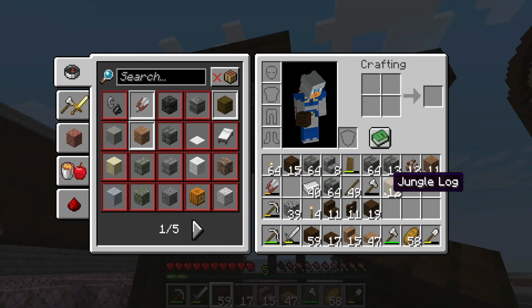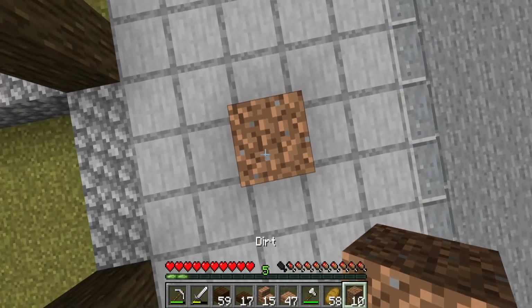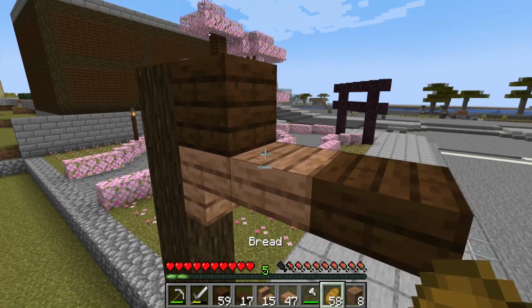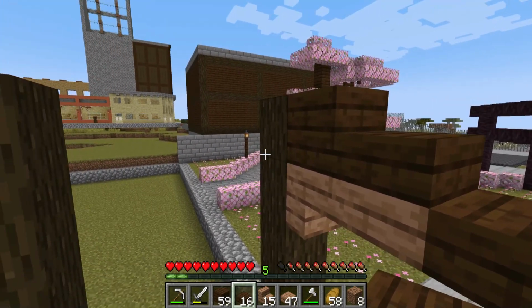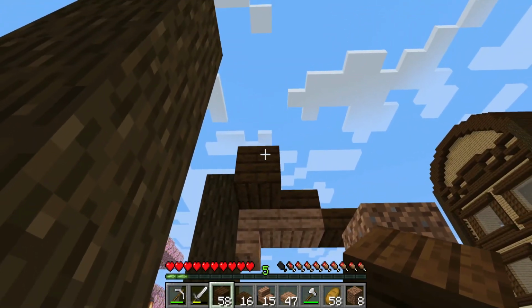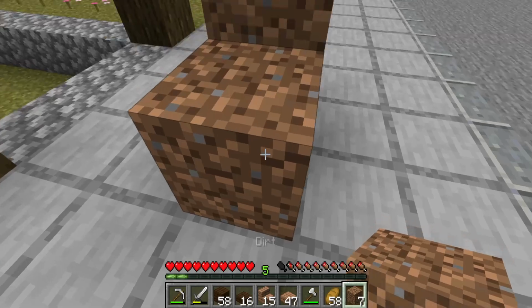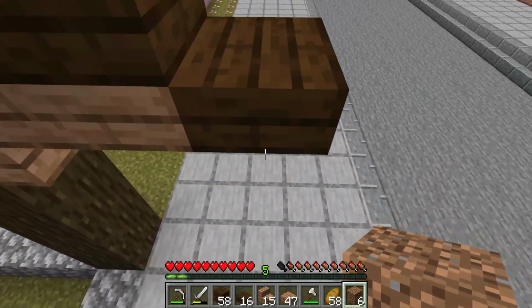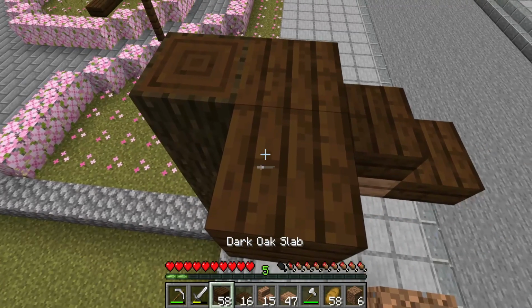And I'm going to need my dirt blocks to scaffold. And we're going to place this there. I think that's the right way to do it. What we're going to do is we're going to go all the way across with this stack of wood. Can I actually get up there? Let me nerd pull up there. I think that's the right way to do it.